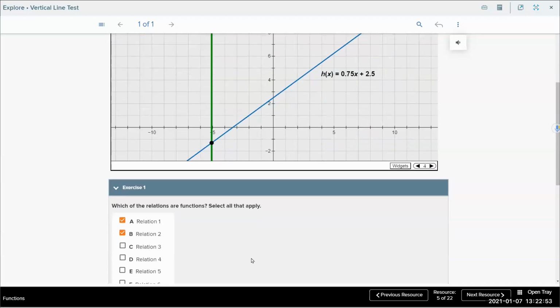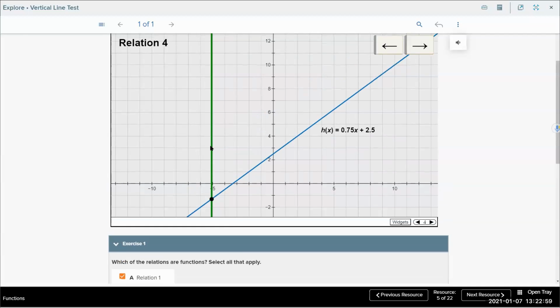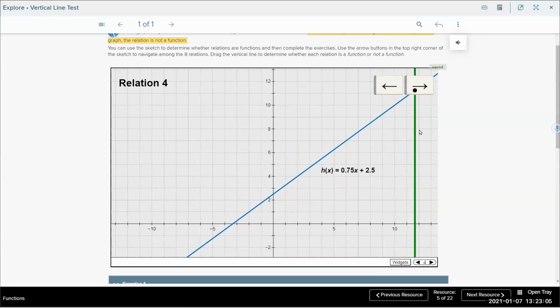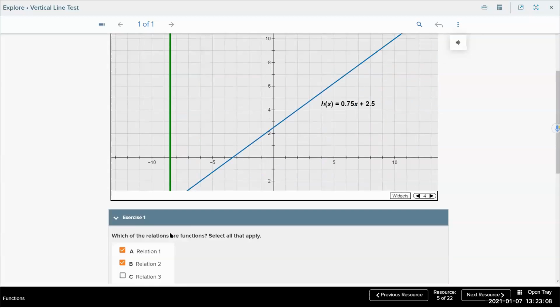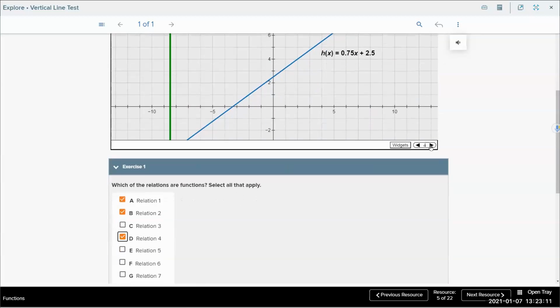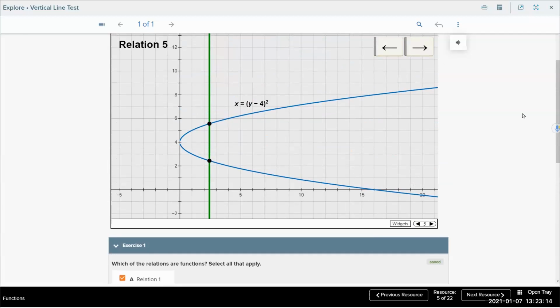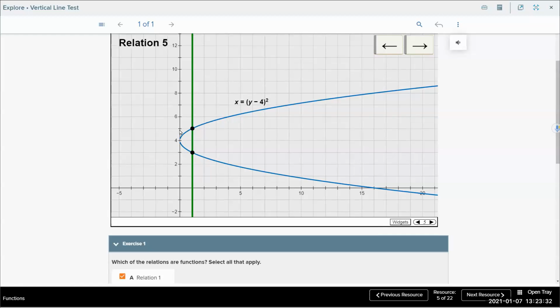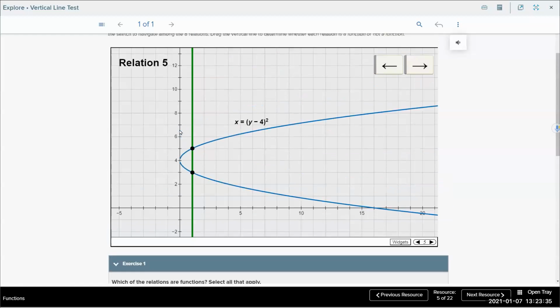Wait a minute. Relation 3 was not a function. Therefore, I'm not checking it off because this is all the ones that are functions. Here's relation 4. No matter where I put my vertical line, it's showing me that every x value is only assigned a single y value. So that makes this a function. Relation 4 is a function. Okay, relation 5 very clearly is showing me that lots of x values are assigned more than one y value. If I look at this x value of +1, it's assigned a y value of 3 right there. But the same x value of 1 is also assigned a y value of 5. That's why it cannot be a function. So relation 5 is not a function.